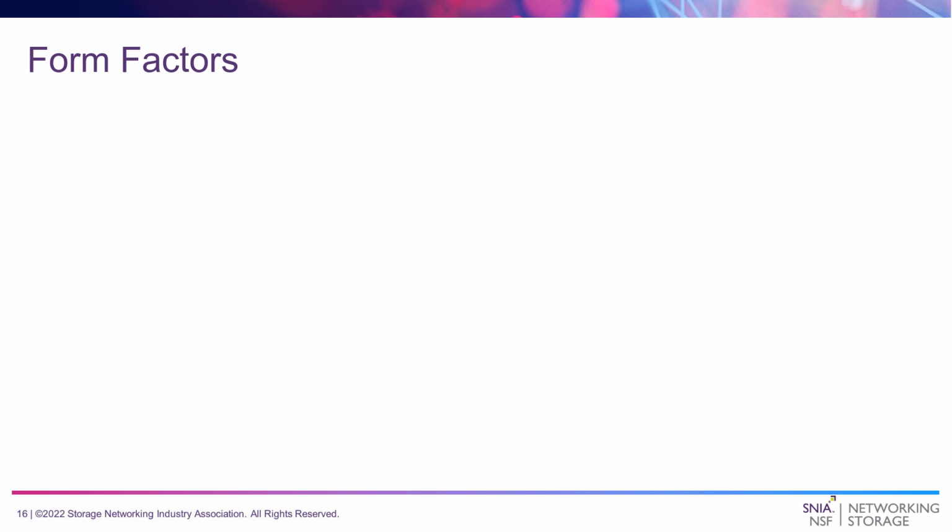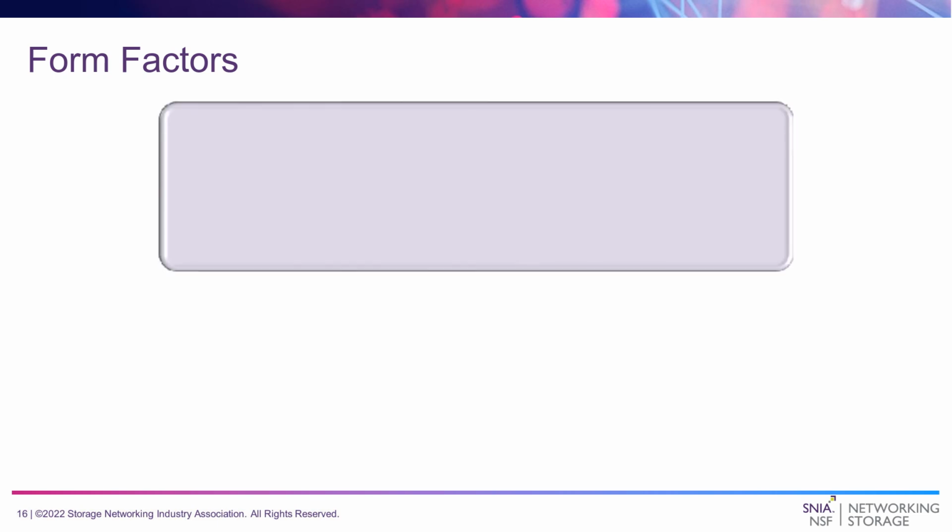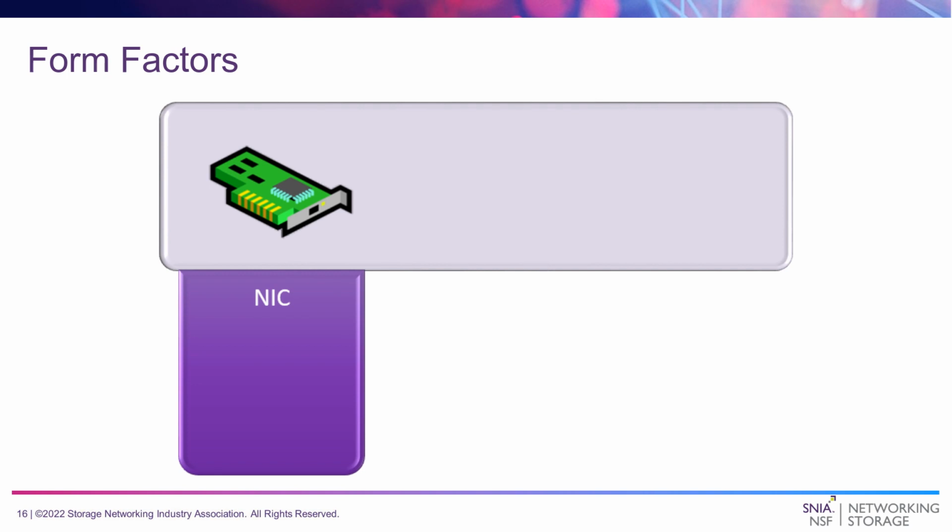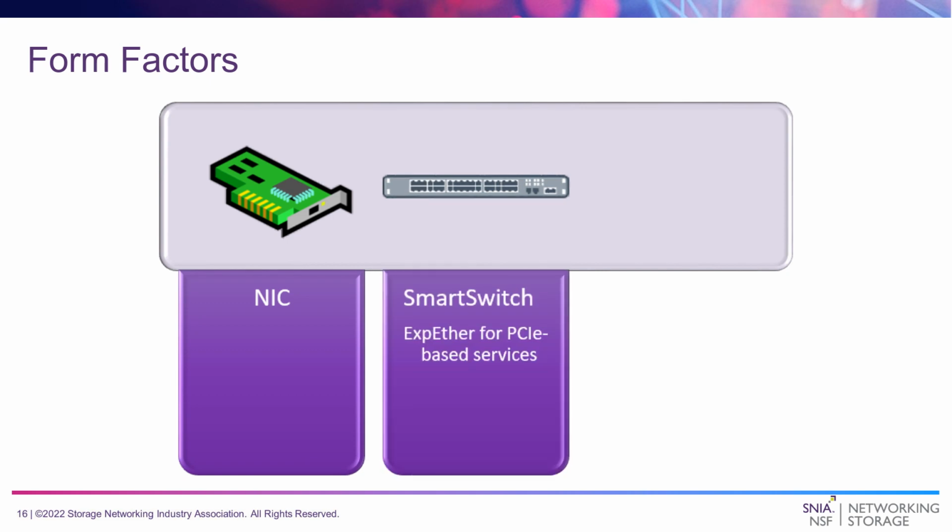Now, given that we have said we want to place that xPU at the network edge, how do we place it there? Which kind of form factors do we have for our xPUs? Well, the first one that comes to mind is the form factor of a PCIe adapter, and specifically a network adapter, a network interface card. So we can embed our xPUs in network interface cards. Or we can create switches that have xPUs embedded, and we usually call those kinds of switches smart switches.